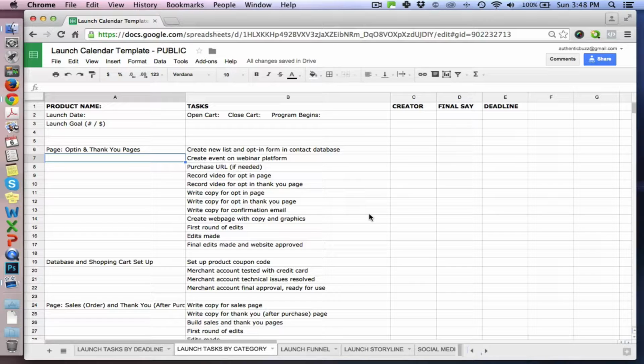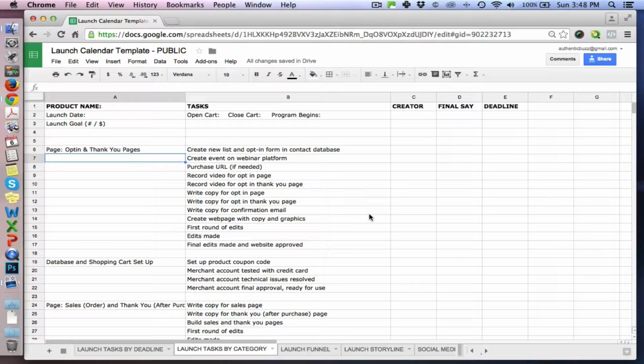And I really just want to walk you through and tell you where you can customize, what you may want to make sure you cover during your first launch, what you may not want to worry about until a later launch, and maybe some places that you really need to pay attention to and some things you can kind of let go of.